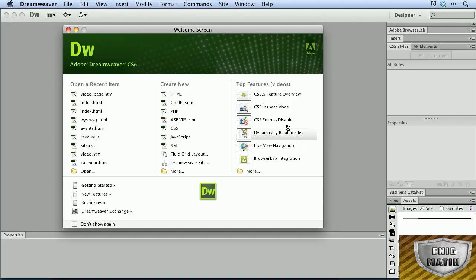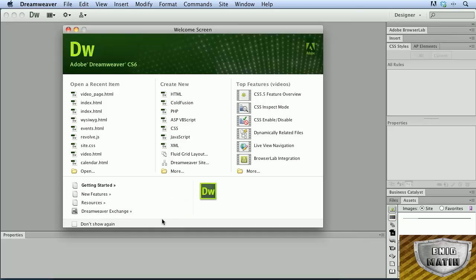I'm beginning this video with Dreamweaver already open on my computer, and we can see over here that the welcome screen is already displayed, and it's going to be covering up my document area that my normal web page would be displayed in. Now, some people, when they open up the welcome screen, will have turned on this checkbox and then close the welcome screen, and that will prevent the welcome screen from opening when you launch Dreamweaver.